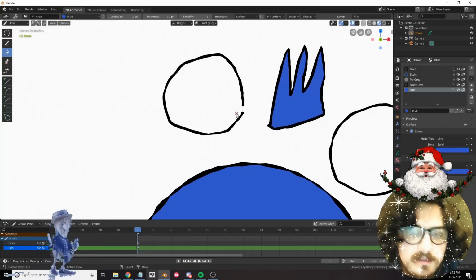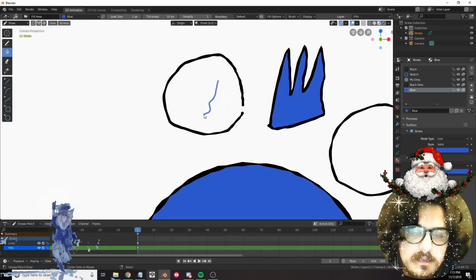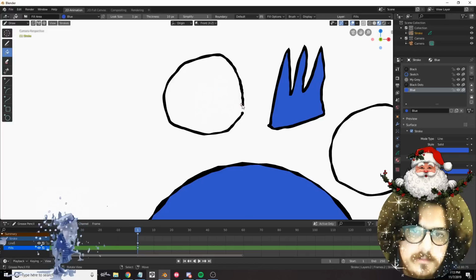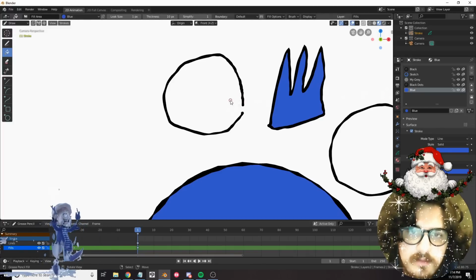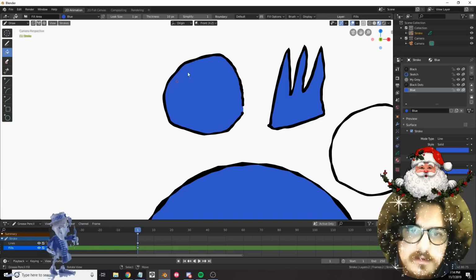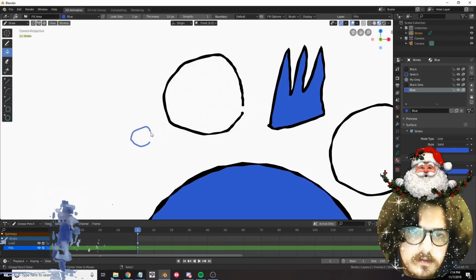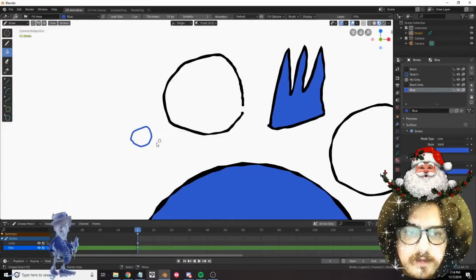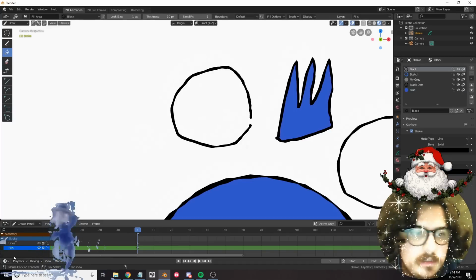But if the gap is really big, one thing you can do is hold Alt and then left click draw, and you can draw this kind of fill catcher line, and it always appears in the color that you're going to fill with. You hold Alt, you draw the line in, and then you fill, and you can see it caught the fill at that spot. This is great again for bigger gaps, or, let me do another demo.